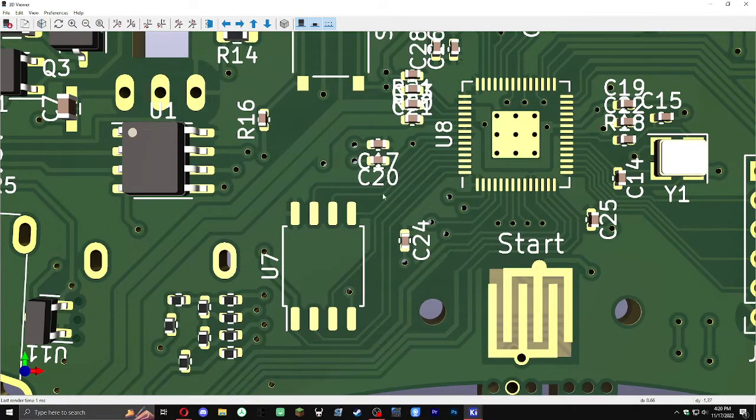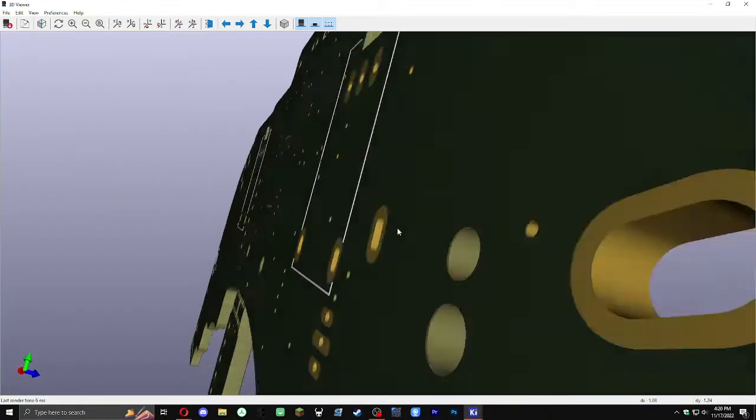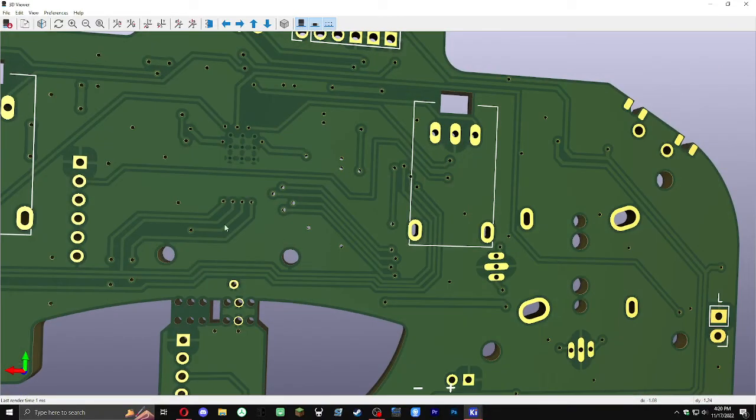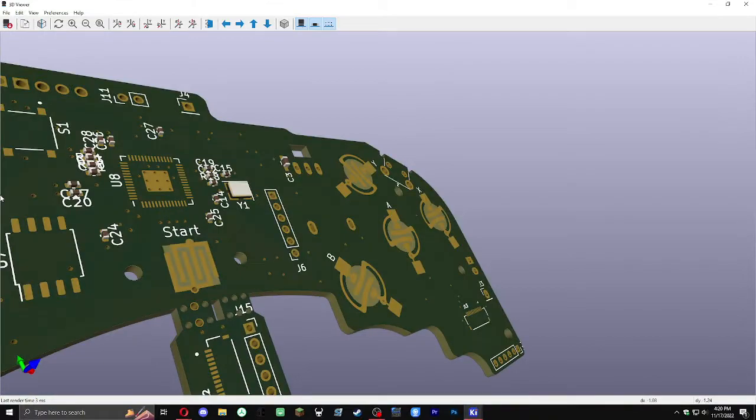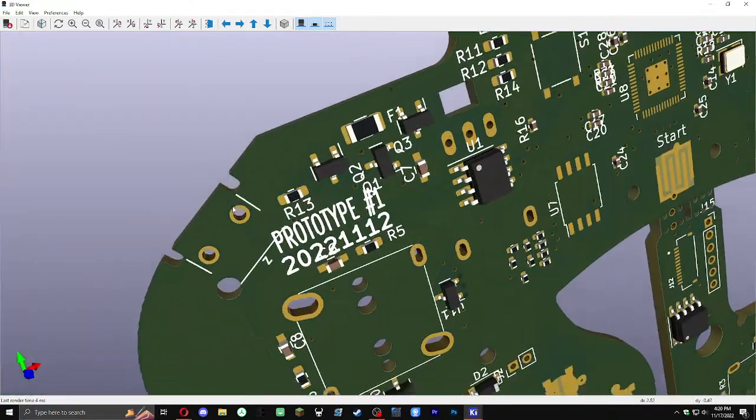And I don't think you can view the second layer's traces. Maybe you can on the backside. Yeah, you can. See, we made that, and that's the via that we made. So you can visually see the work we did and how it would work.